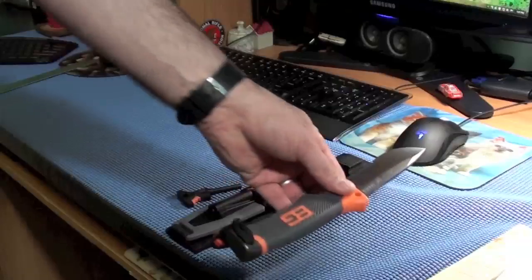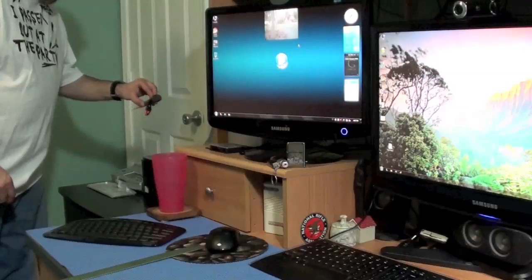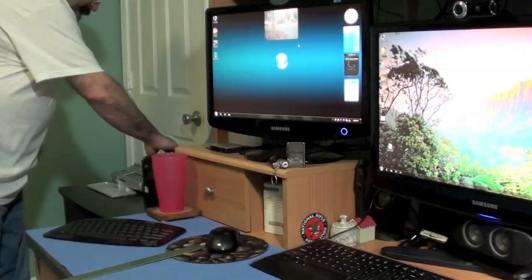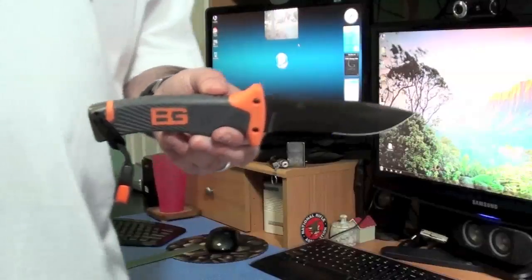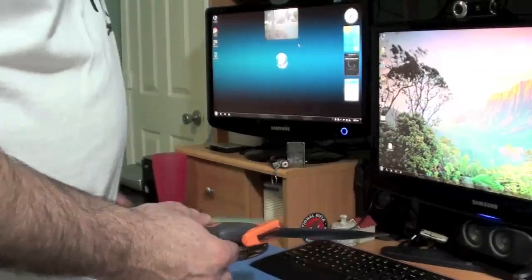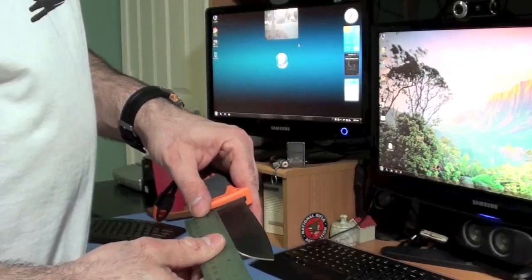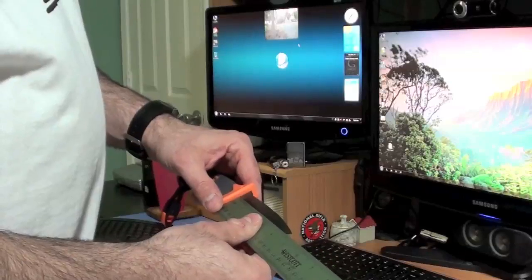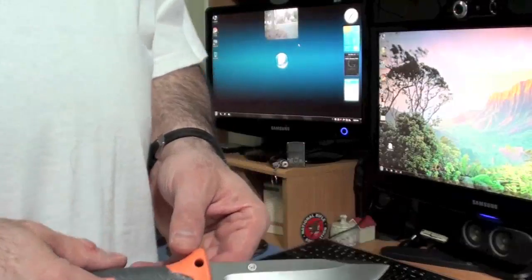As a matter of fact, let's go ahead and weigh this. So the weight is 8.2 ounces. And the length of the blade, I have a ruler here. See, I didn't go by the specs that are written down. I decided to go ahead and do it the real way. Looks like about a 4.5-inch blade. So pretty good.